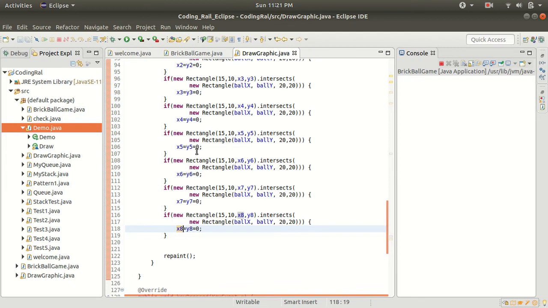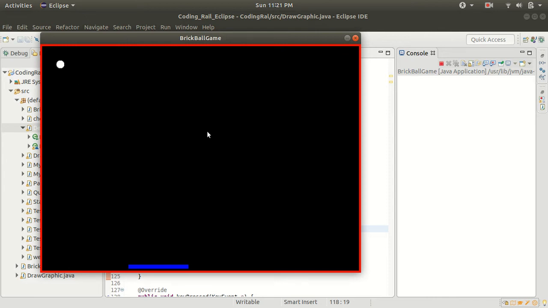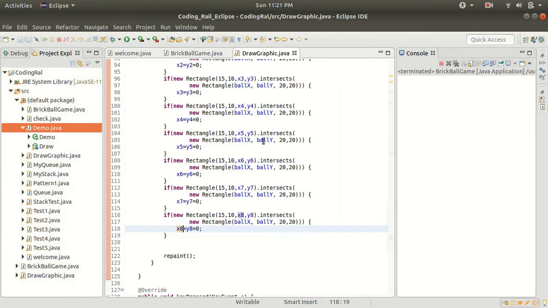So let's see if it is working or not. If I click the right arrow key, what the hell?